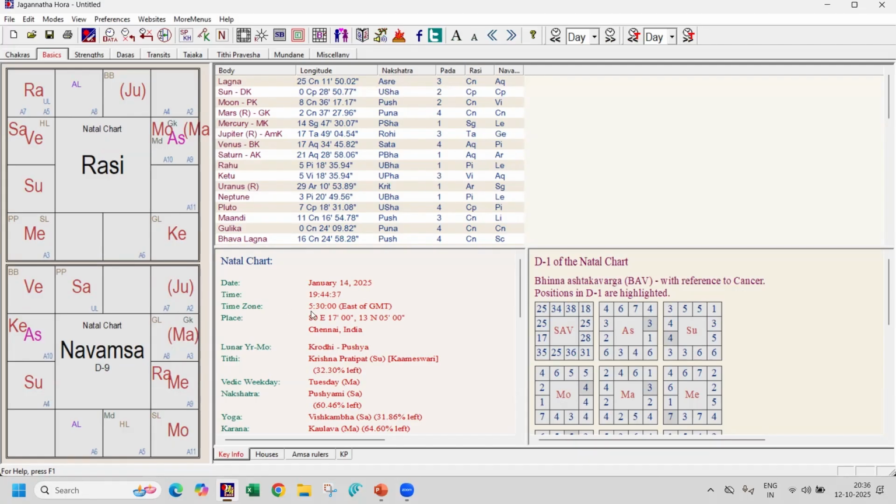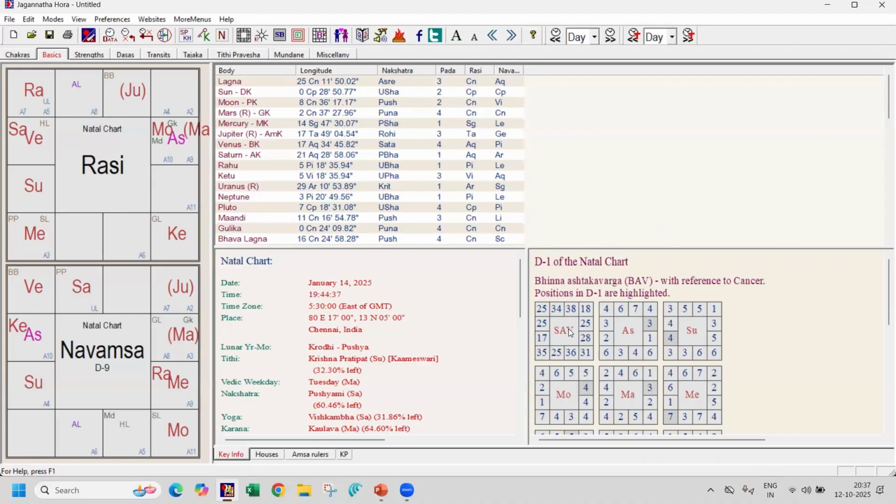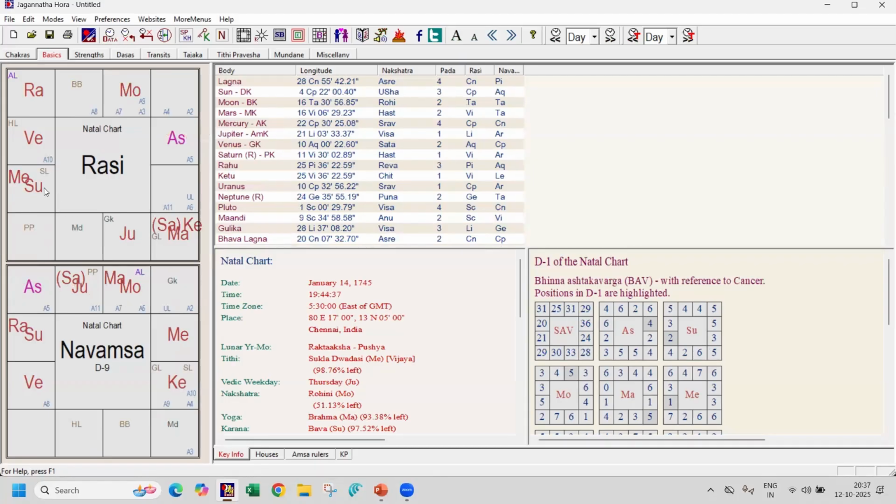In the South, of course, we celebrate it as Pongal. It's celebrated as Makara Sankaranti, and in different parts of India, it is celebrated as different festivals, because the sun moving into Makara has been a very significant event for all our ancient people. However, if I go back in time to an arbitrary time, 1745, and say Jan 14th, here you see that the sun has already moved into Makara, but it has actually moved 4 degrees. Remember, in 2025 we saw it was only 0 degrees, but here it has moved 4 degrees.